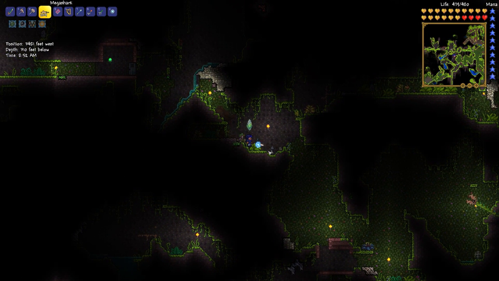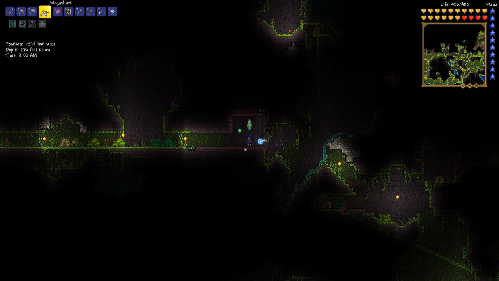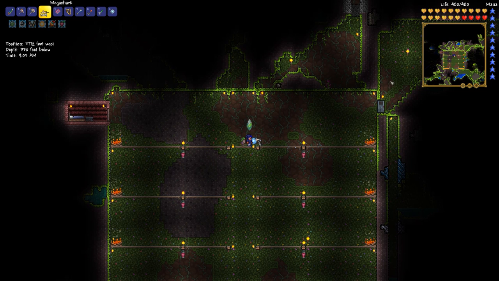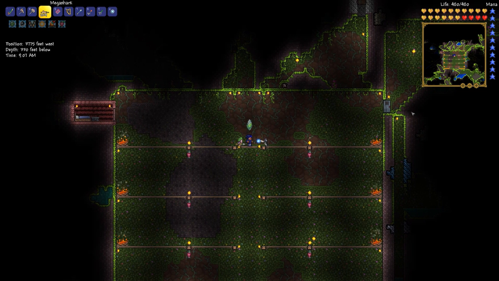Where did you go? Oh, there's Plantera. I'm just gonna fight Plantera once real quick so that I can get a temple key, and then we'll go into the temple. So, Plantera. Hello? Are you here? Are you here, Plantera? Planty?